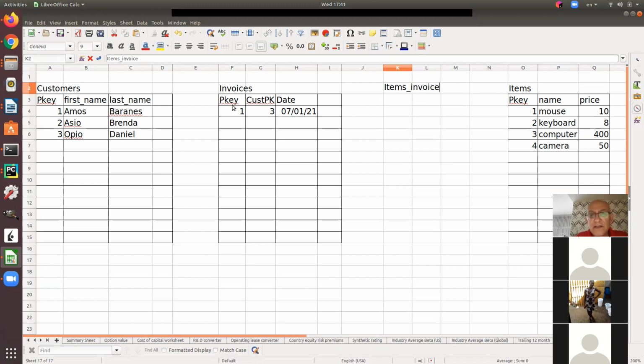By the way, you're noticing I'm trying not to keep spaces. Many times, the truth of the matter, for table names we put a capital letter, and that's the way we usually name them in Python.